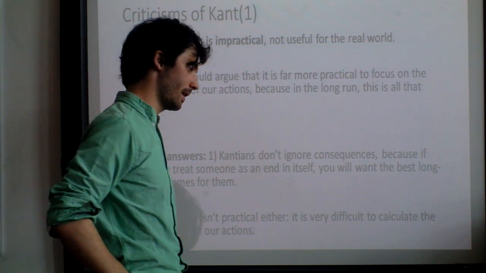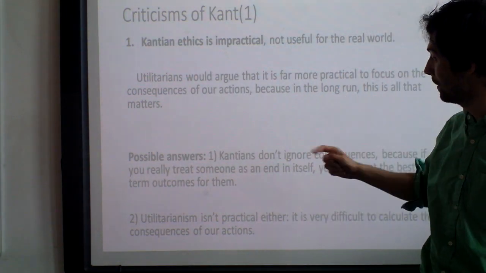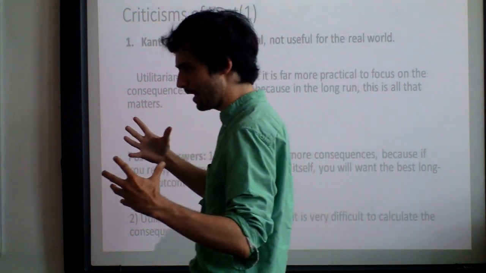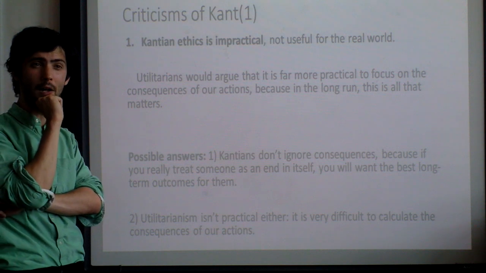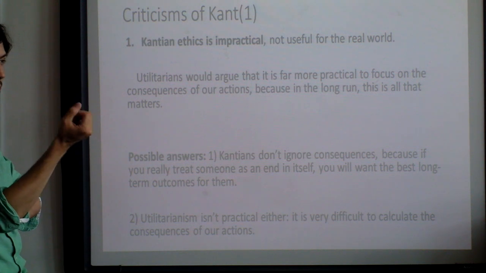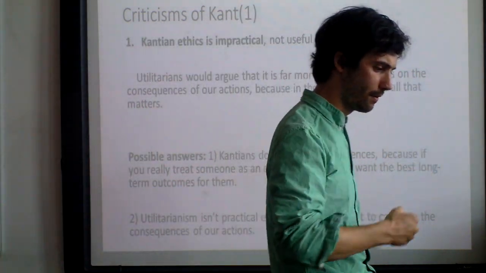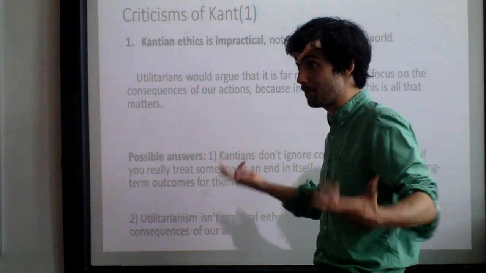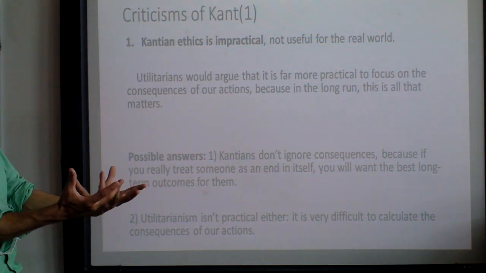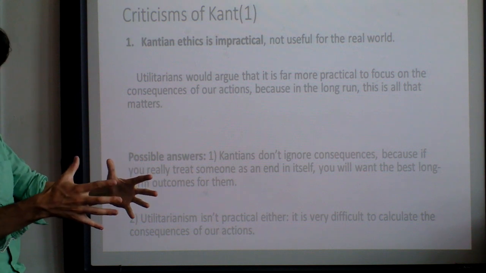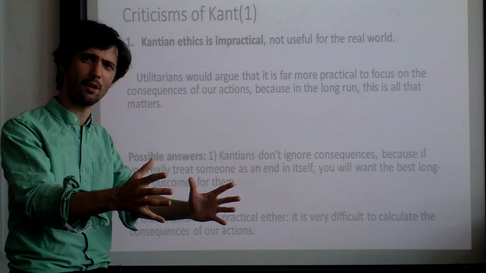Another thing you can say is you can turn the tables and say, well, actually, it's not Kantianism that's impractical, it's utilitarianism. Because utilitarianism says it's consequences that matter, right? But it can be very difficult to calculate the consequences, to predict what will come as a result of what we do, right? And the standard example is, you save a baby in the river that's drowning, and that baby turns out to be Hitler or some evil dictator. But you couldn't have known that, obviously, while you were saving the baby. And you wouldn't have time to calculate the consequences anyway, because you just have to save that baby, right?